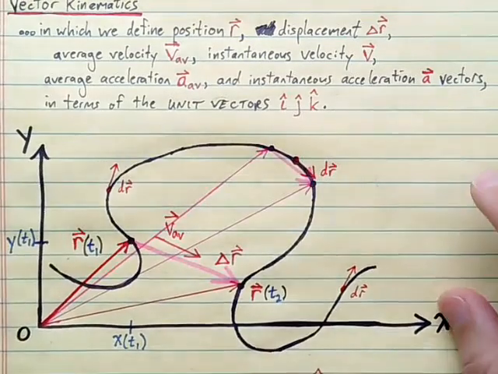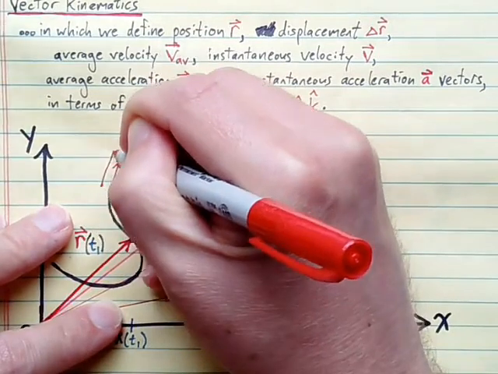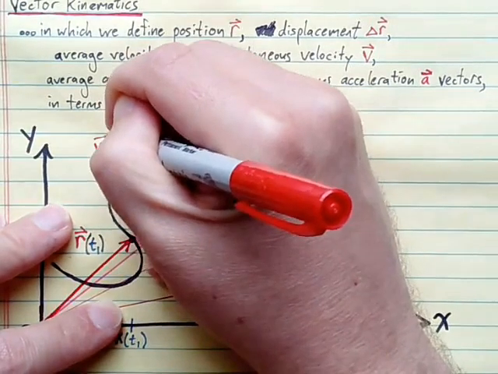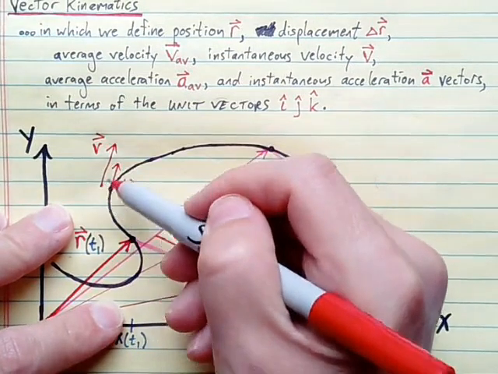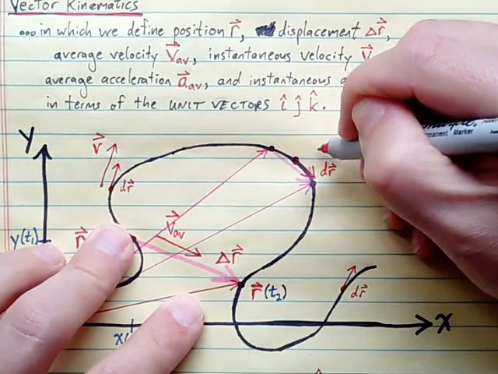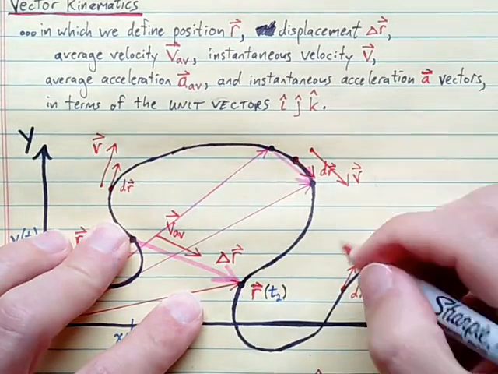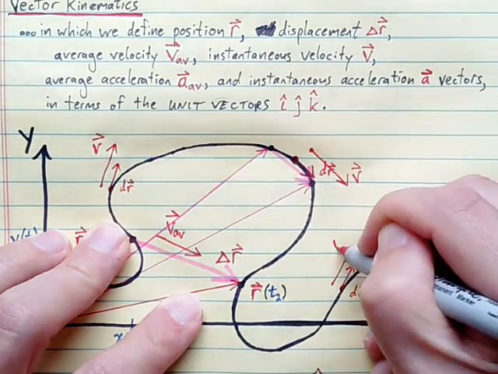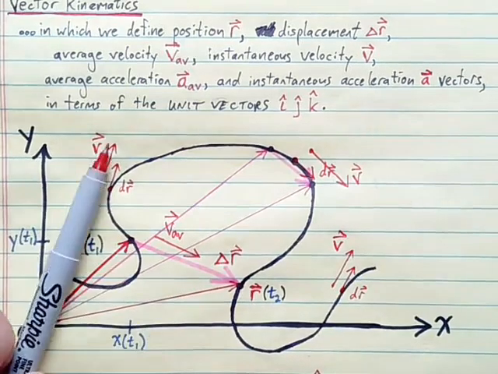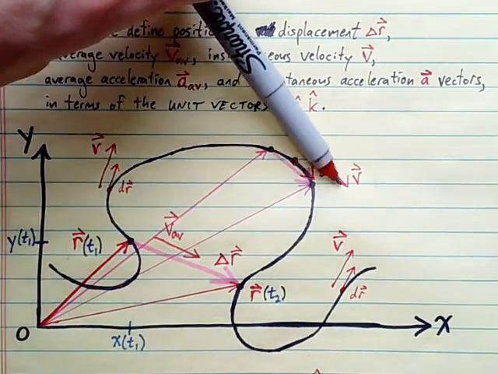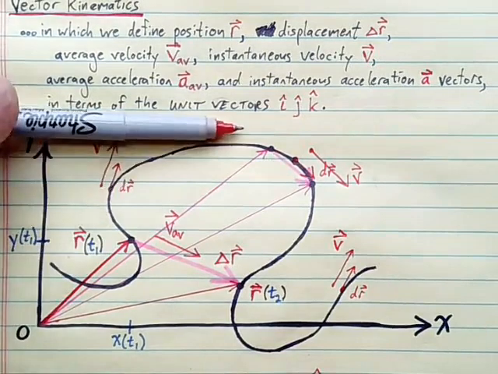So going back to this picture again, we can note that at any moment, your velocity vector is tangent to the path. And it is not necessarily small. Your velocity vector could be some large finite value. So for each of these little drs, we can draw in a velocity vector that is parallel to it. Velocity is always tangent to the path. After all, your velocity points in the direction that you're going, so it points forward along your path.